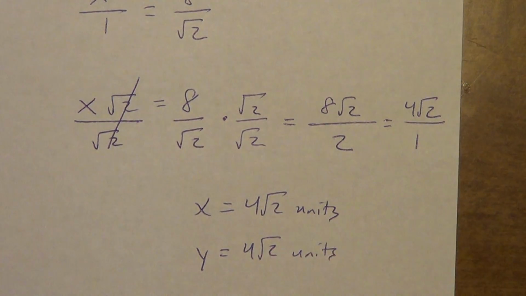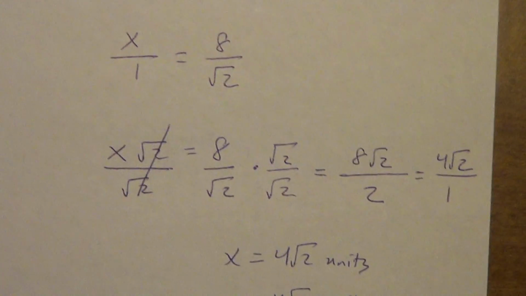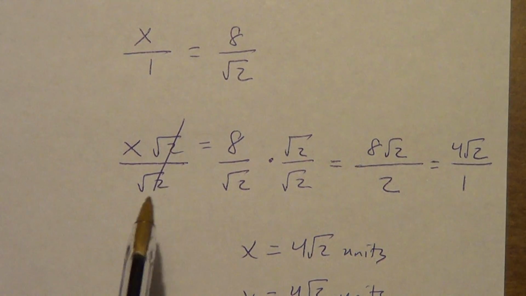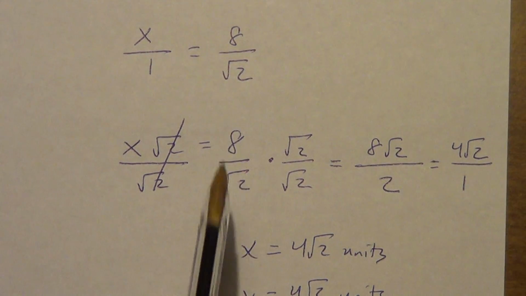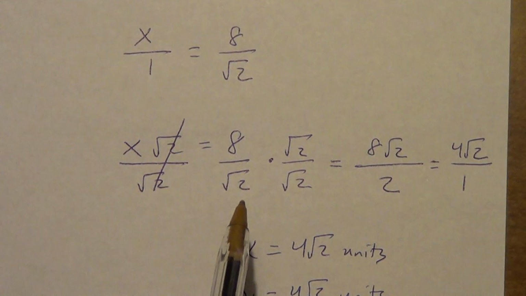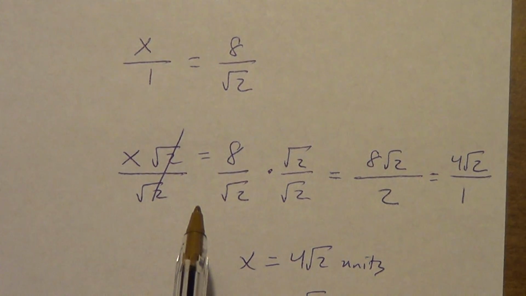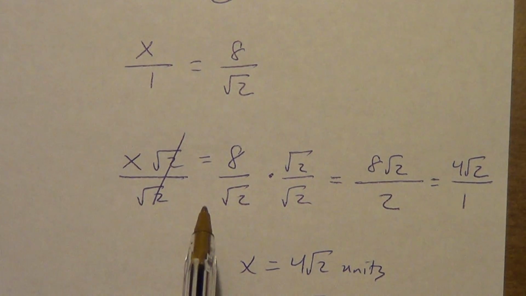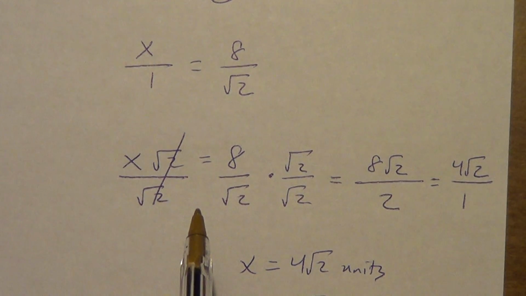Now, some of you may have noticed that when we started right here, and we did the cross multiplying and we divided, we were really right back to where we started. Okay, so let me show you a little shortcut that if you understand it, you can do. If you don't understand this and you start doing it at the wrong times, then you're going to get a whole lot of problems wrong. But let me show you a little shortcut you can do.